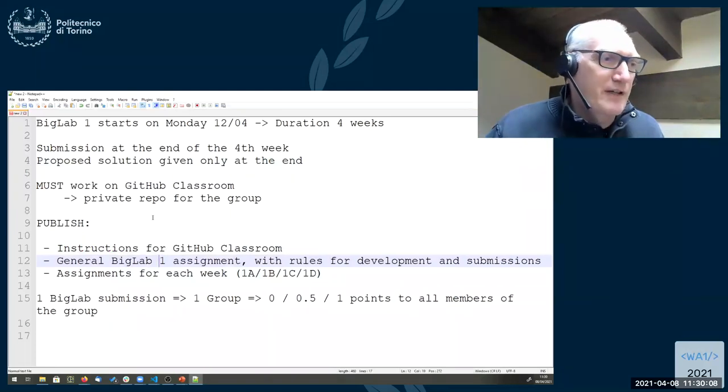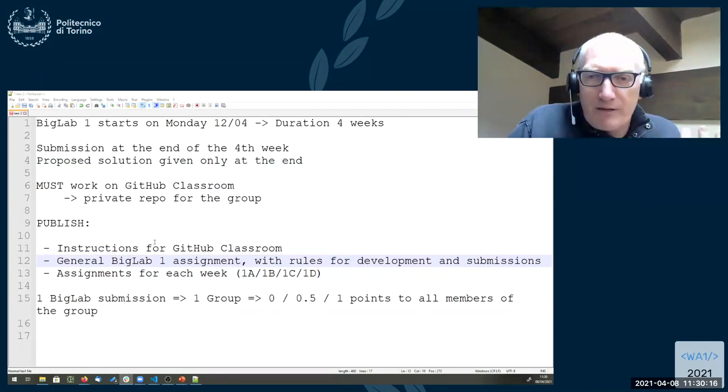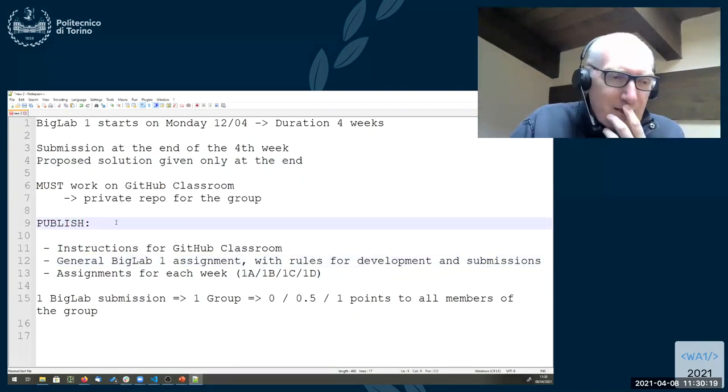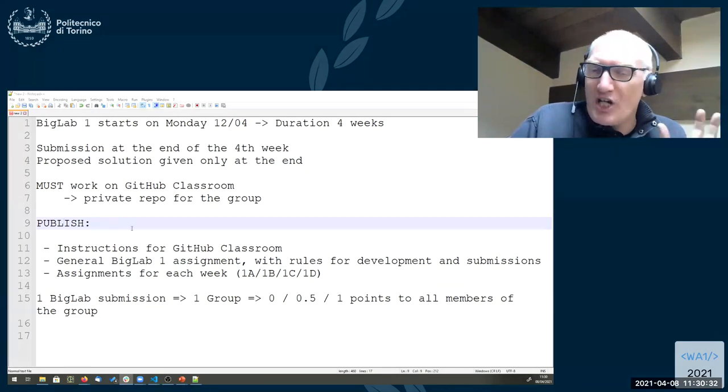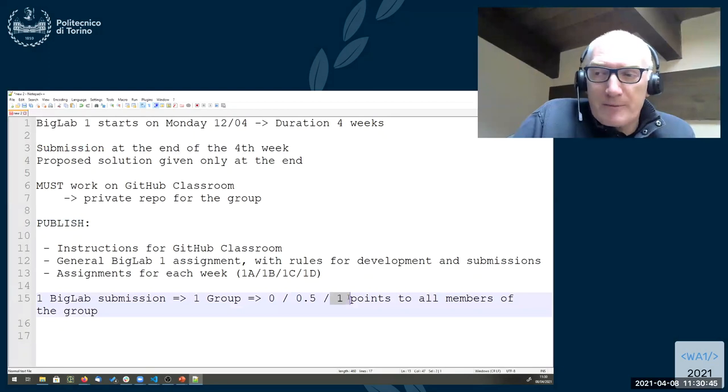We will write a notification in Slack, of course, so that you can go directly to the document, and you may start working whenever you want, especially during the labs on Monday. The lab will still work, especially because we will be working with your project. So nothing changes. Every Monday, you still have the three terms of the lab with the assistants and the students. You can ask questions on Slack as before. In addition, if you submit, you may get 1 point. That's it.